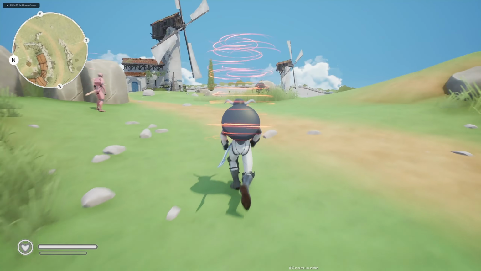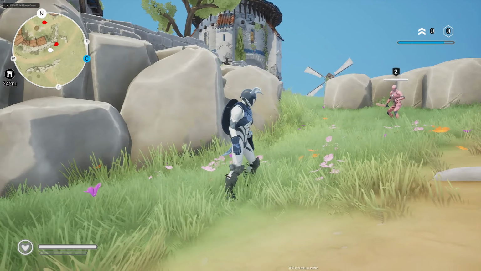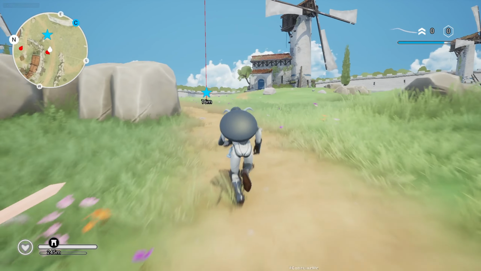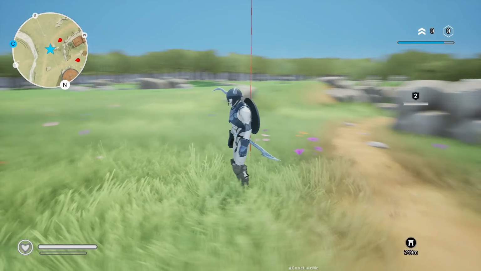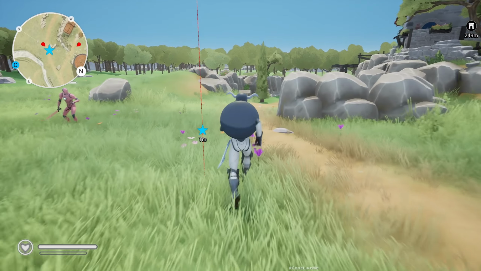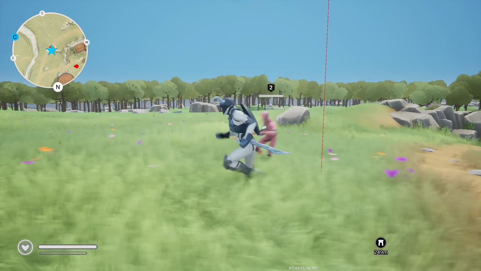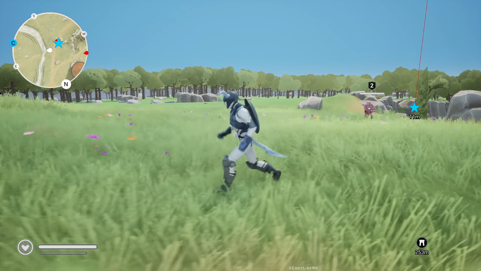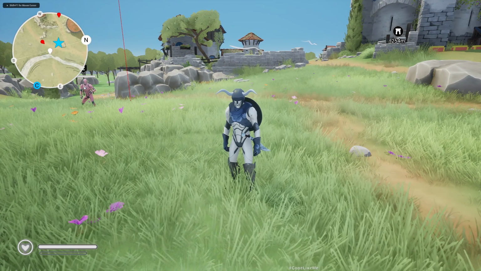So it should simply disappear if we are too close to that marker over there. Yeah, it disappears when I'm very close, but if I go away, it appears. Okay, great. And I can clear that as well. It's not there anymore.